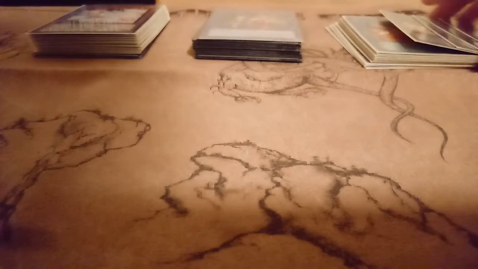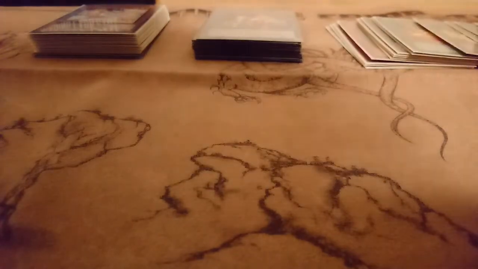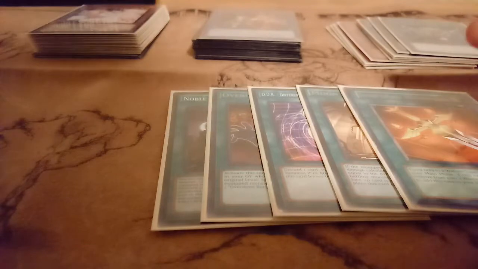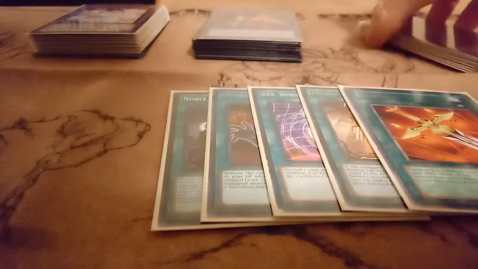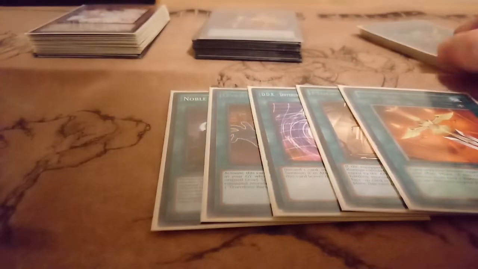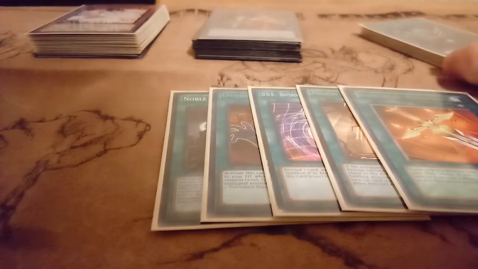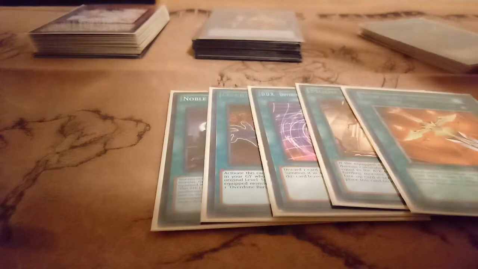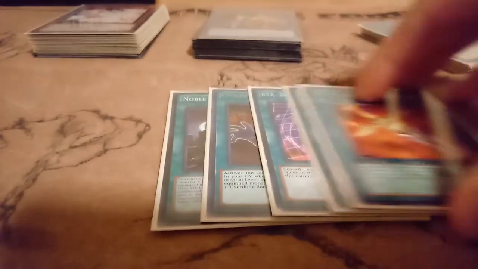Then for your equip spells for Isolde, you're of course playing Noble Arms, Overdone, DDR, Moonmere, and Divine Sword. I was actually contemplating changing around ratio, playing triple DDR, and then playing Power Tool. But that's something I'm still playing around with, the whole Power Tool idea, and other kind of modern combos that you can do.